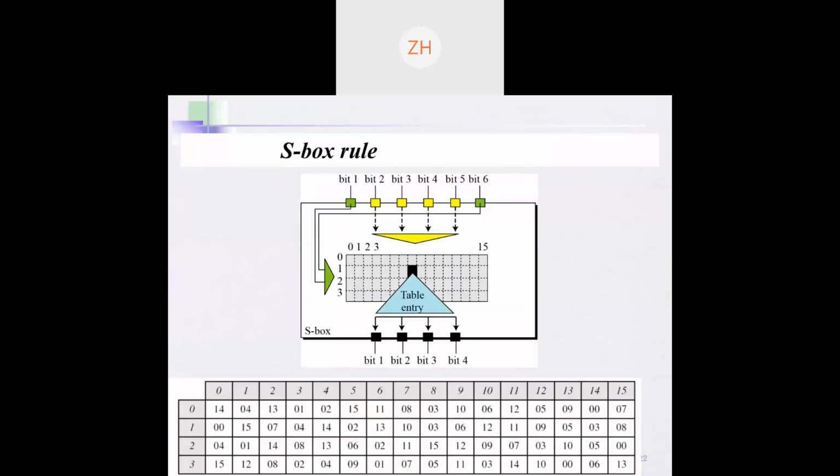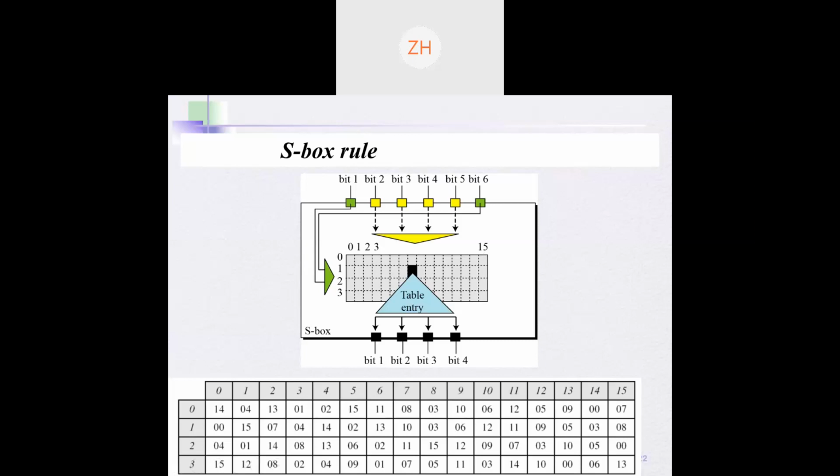So now we want to go to the S box. What is the S box? How many bits enter the S box just now? 6, right? 1, 2, 3, 4, 5, 6. You see the cursor. The green color, the outer bits, is used to read the row. The inner bits, we read the column itself. Now we check one example.